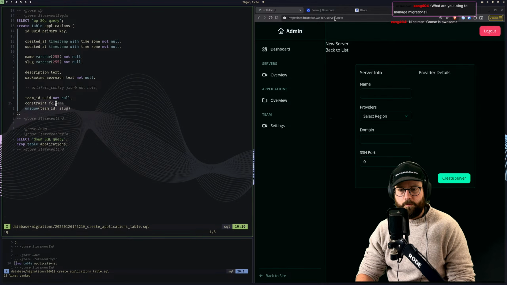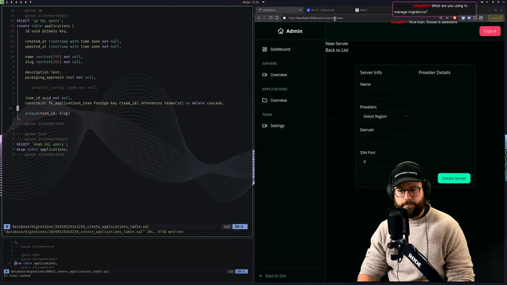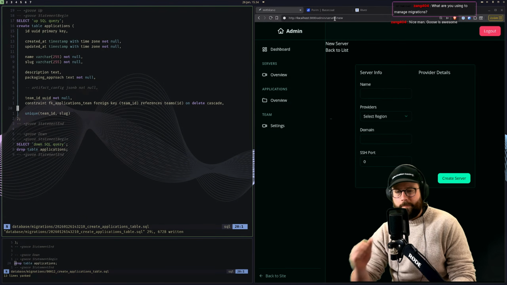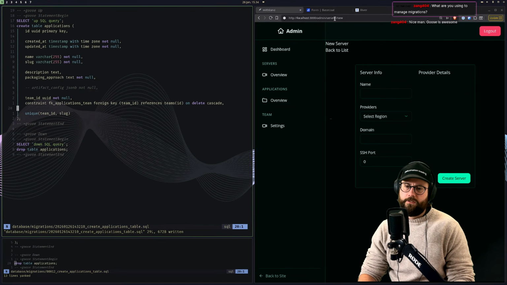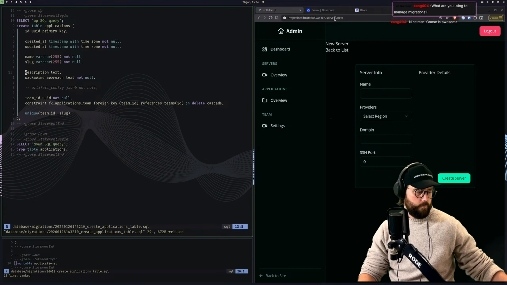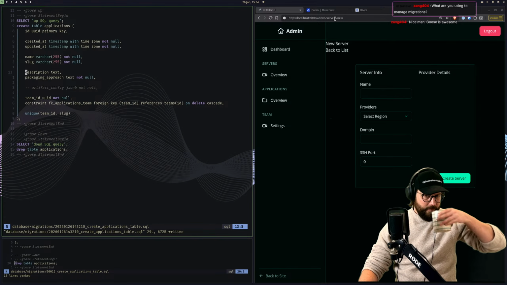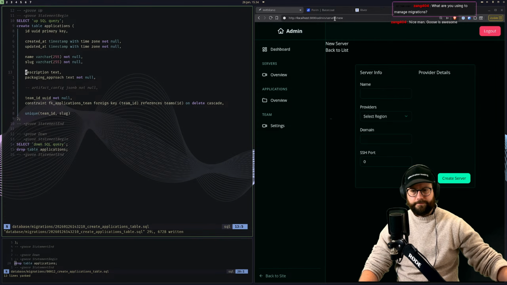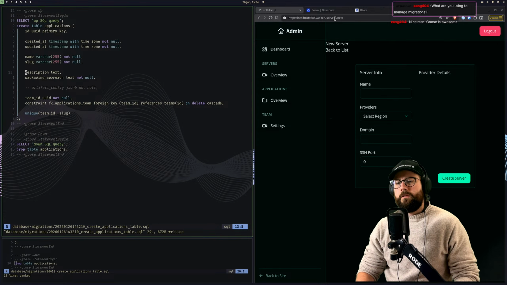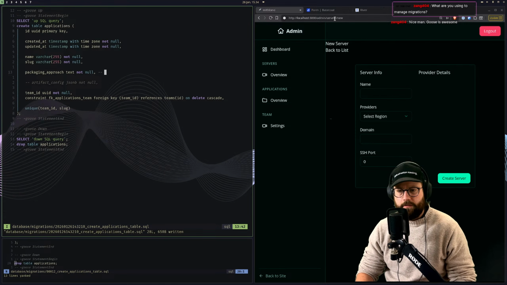But there's going to be application team like this. Yeah. And then make the team ID and the slug unique. Yes. Description, no, don't care about that.